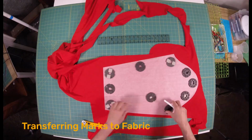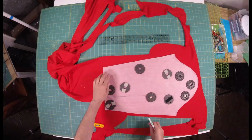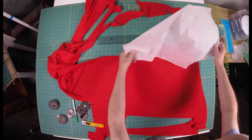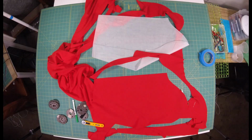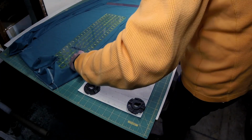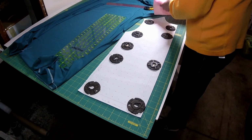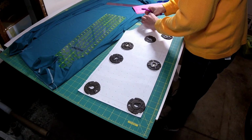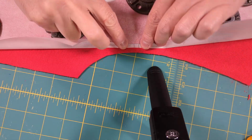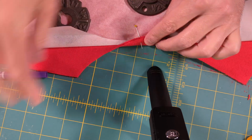Transfer all notches, dots, fold lines, and buttonhole markings from the pattern to the cut fabric pieces. Don't neglect this step because the pattern marks are there to help you construct the project properly. Keep the cut pieces pinned or weighted until the fabric layers are marked for accuracy. To mark, shift individual pins or weights, keeping all layers joined. At notches, you can fold back the pattern piece, then mark in the seam allowance on both fabric layers.